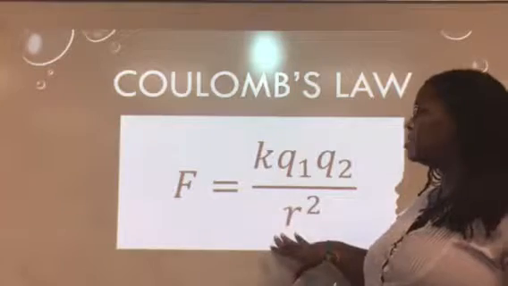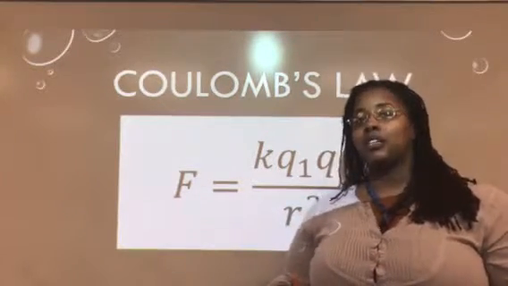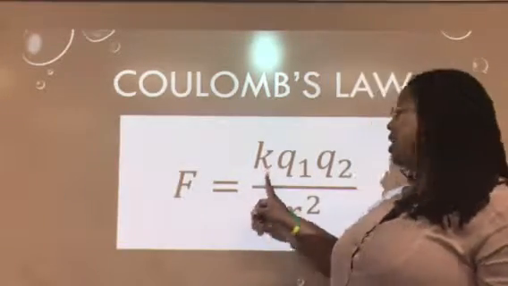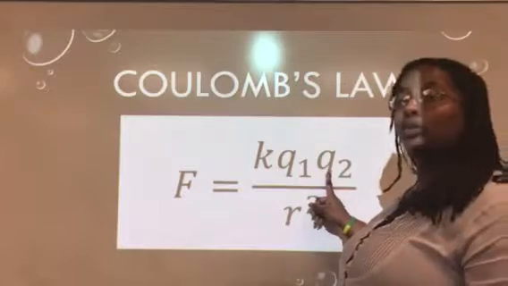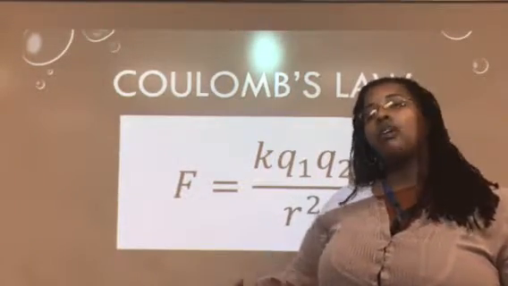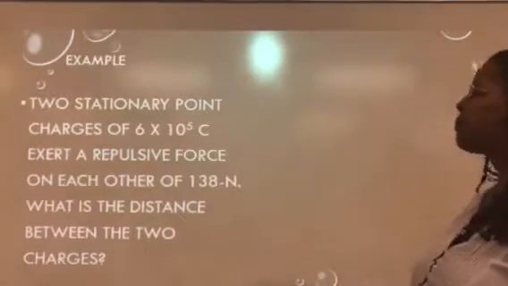Now, this looks really similar to an equation we've used before when we did universal gravitation. Instead of having K, we had capital G. Instead of having Q1 and Q2, you had M1 and M2. So if you think about it, we've pretty much gone through the bones of this type of problem. But let's look at an example.